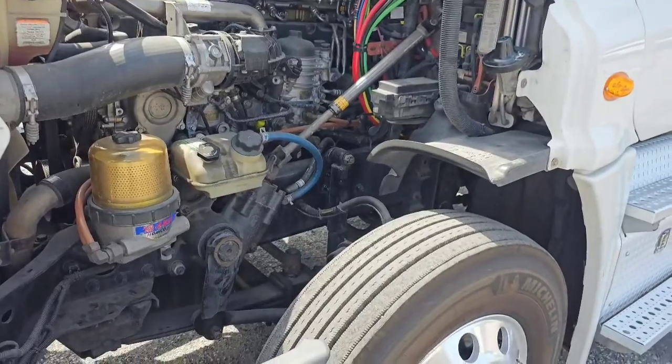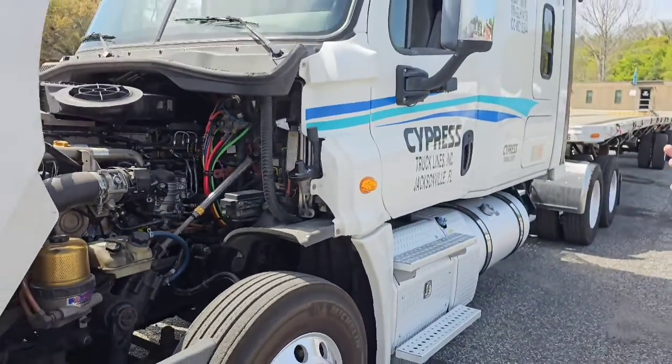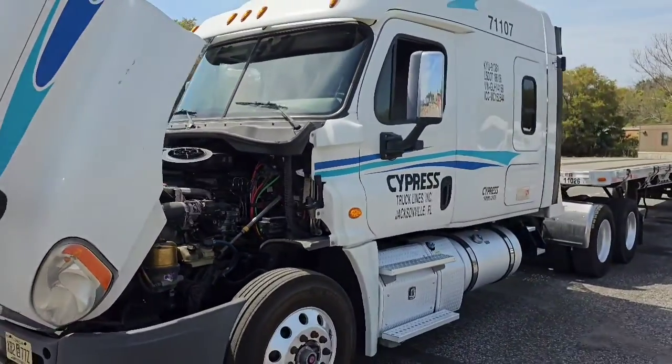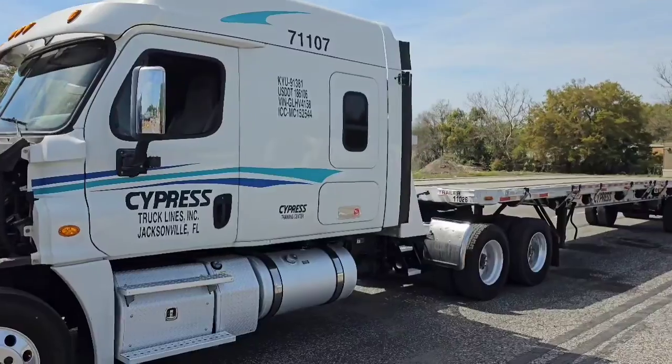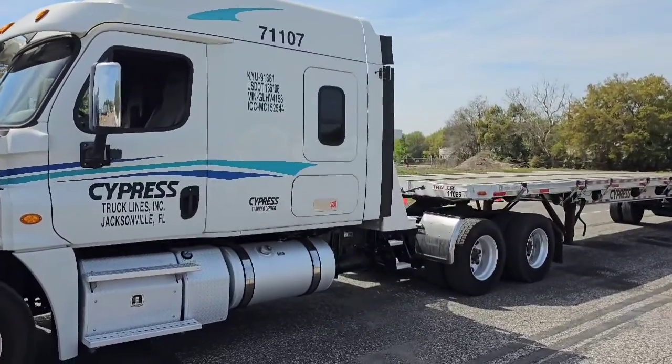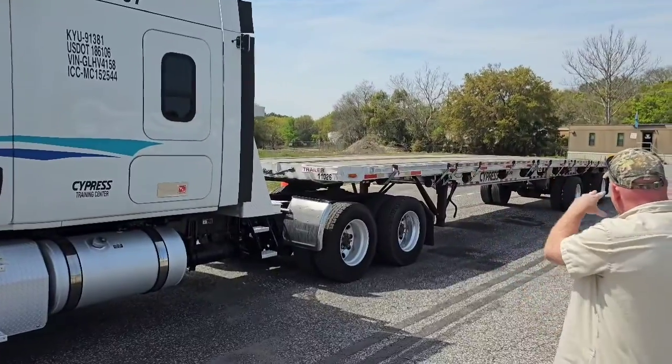And now we're going to do the side of the vehicles. So I want to check the side of my truck and my trailer. I'm looking at all the lenses for my lights and reflectors, making sure none are missing, none are broken. They're all clean and a proper color of amber at the front and red in the rear.